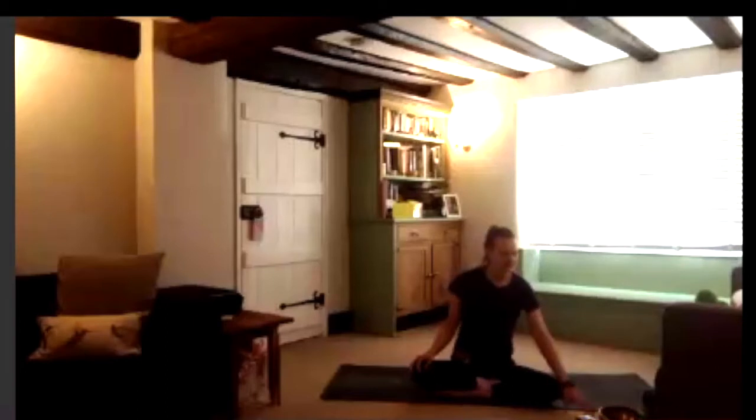Tops of your hands and palms. Pinkies, ring fingers, middle fingers, index fingers, and thumbs. And then draw your focus to each fingertip and how it feels.